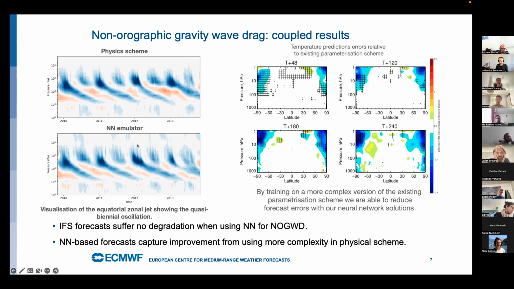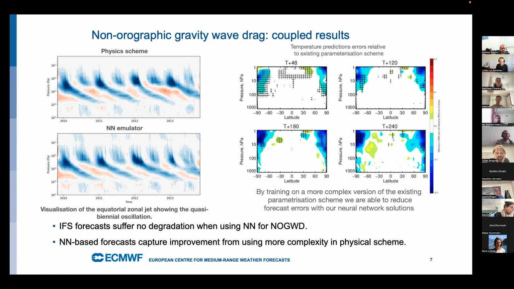And we see that our emulators do this quite nicely, and they also don't degrade our forecast skill. They actually improve our forecast skill slightly, because we take some elements from column 2, we make a more complicated version of our model, and we're able to recapture that, albeit most of the actual improvements are very high in our model and only over the poles. So currently this is not something where we're pushing towards operations, because it's not providing a big enough boost to our performance.